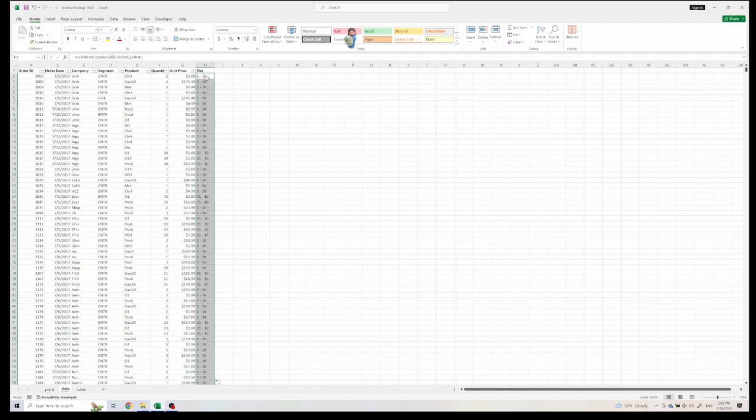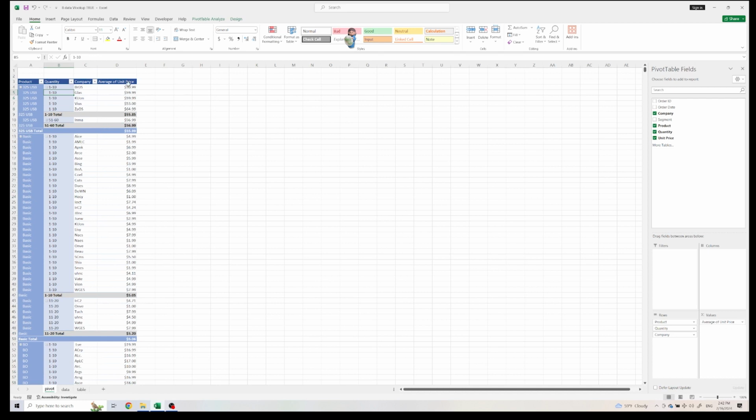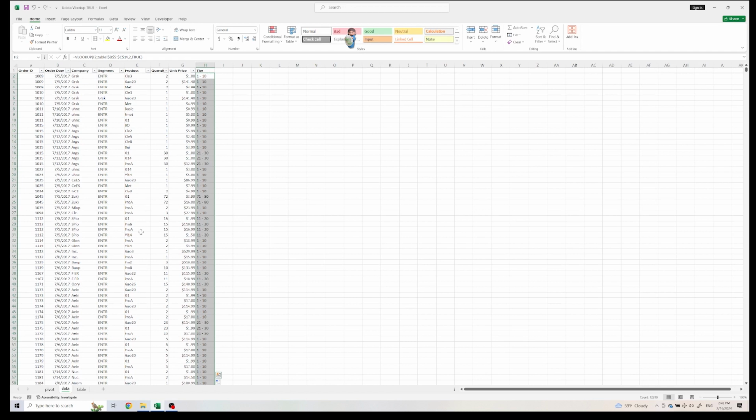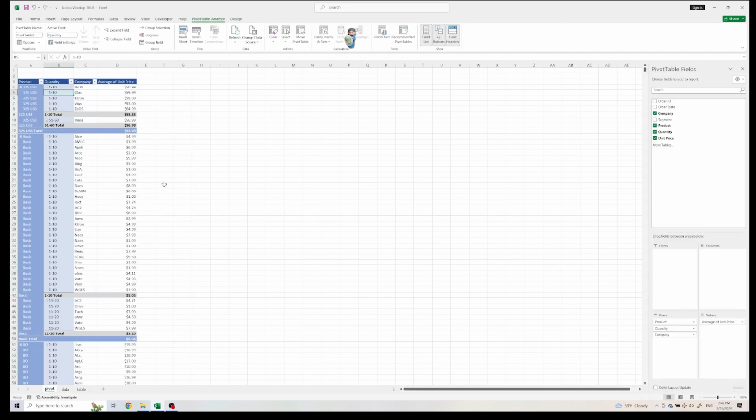This is a new field added, right? So my pivot table originally only reference up to this column G, right? So I need to change a little bit, change the data source.